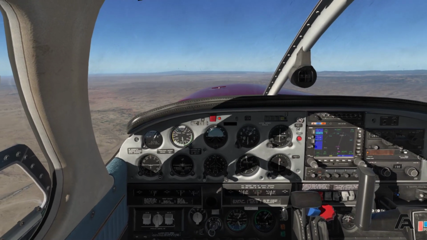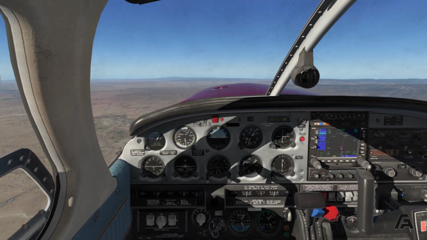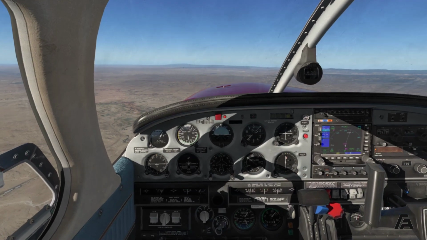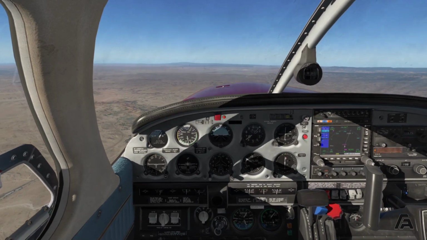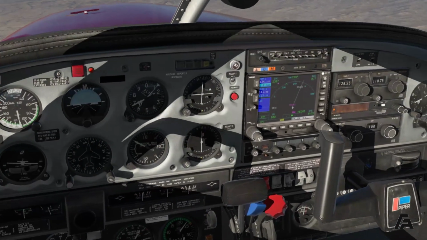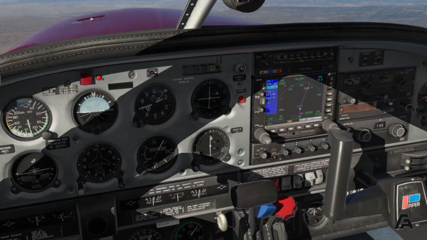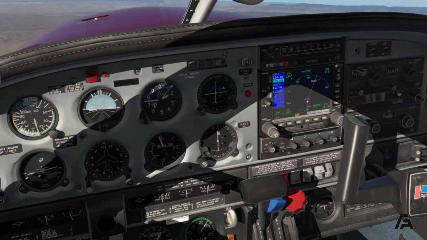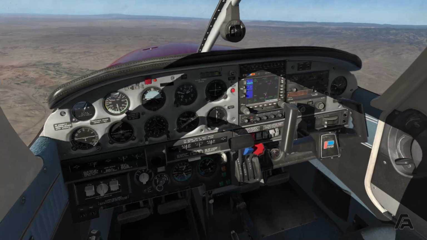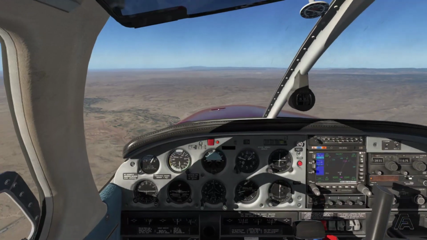500 to go. 2103, contact the center on 135.62. 3562. We're coming up on the turns. You see right down there it's saying 10 seconds. 9, 8, 7, 6, 5, 4, 3, 2, 1. I'm going to start that turn. Standard rate turn.